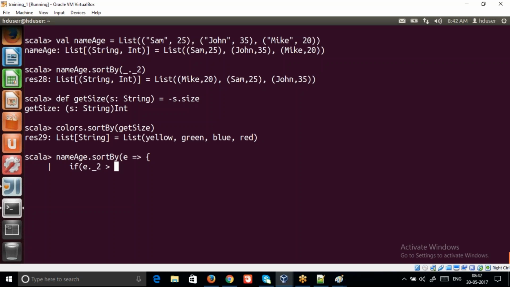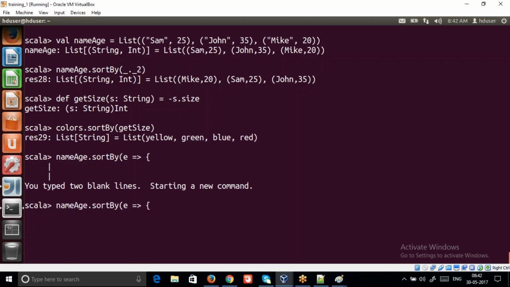Again, age also we can specify as negative values. Let's check that. Minus should work, yeah, that should work. Minus underscore dot underscore 2. So it should give the negative values, a descending order.